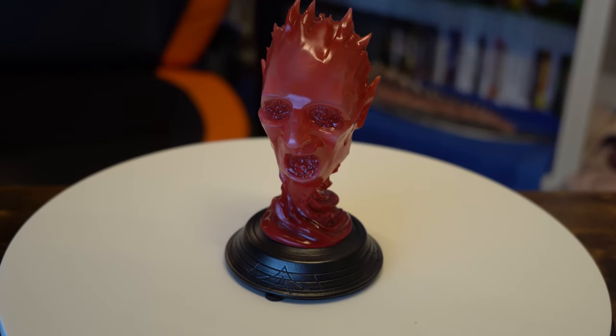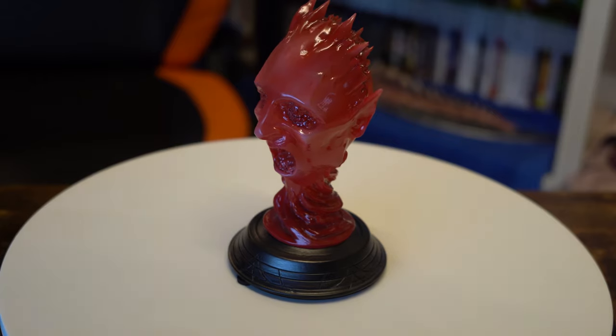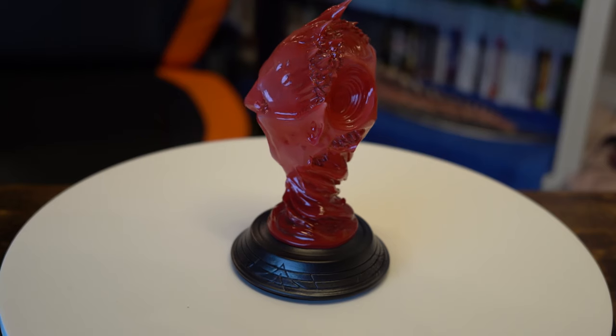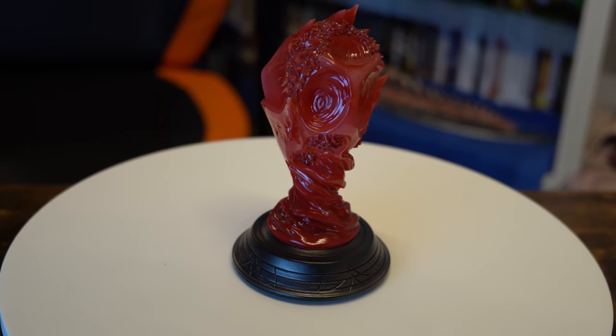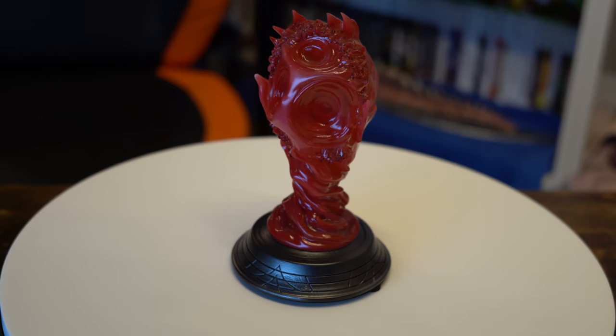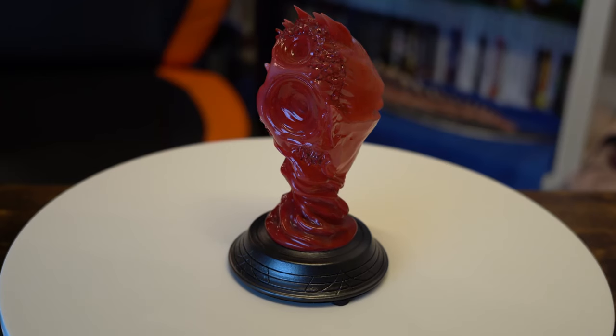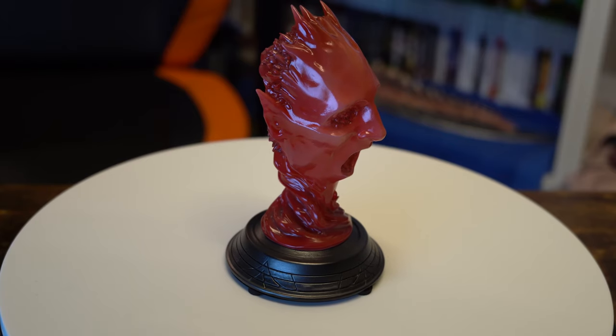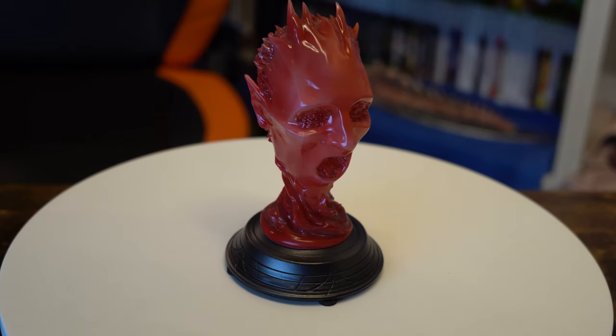Lastly, with the DX version, you actually get a little bonus item with the red orb. Much like with Nero with his green orb and Virgil with his blue orb, you get this little added bonus for, I'm assuming, around $50. It's a beautiful little companion piece and definitely adds to the overall look when on display. Although this one's a little bit spiky and is actually very sharp in comparison to the rounded green orb and the angular blue orb. But definitely a nice little clear resin addition to this collection.